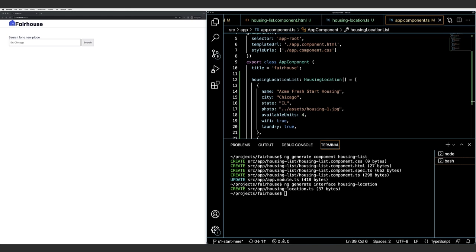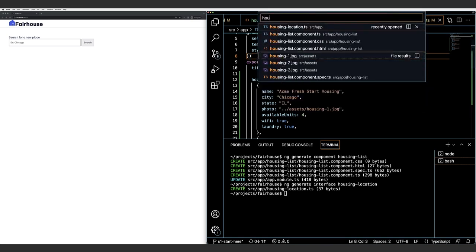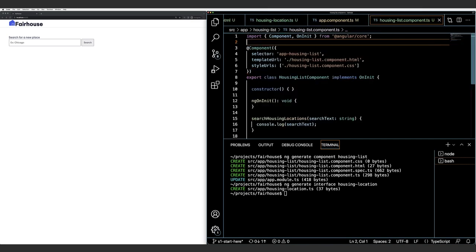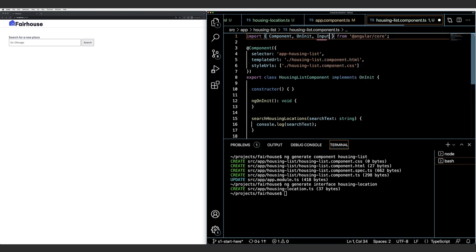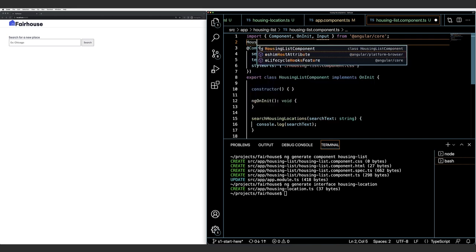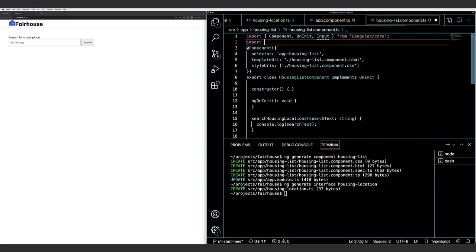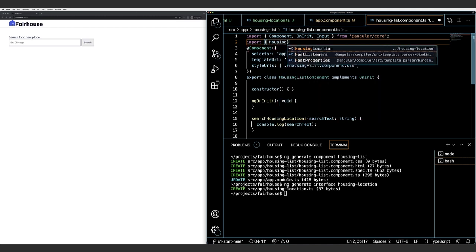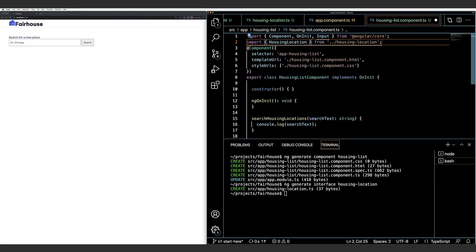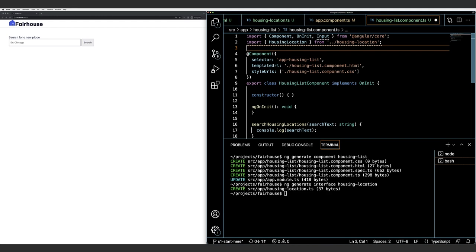In housing list component.ts, we have to import input from Angular/core, as well as housing location from one level up /housing location. Next, we create a property called location list in the body of the component class.